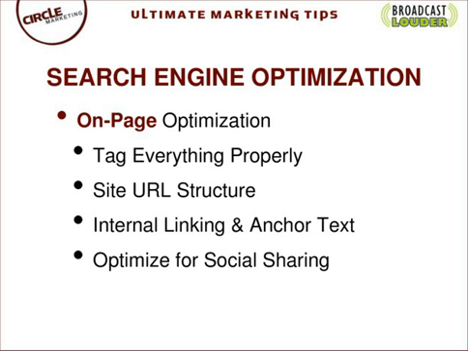Now we'll talk about on-page optimization. You want to tag everything properly. Now that means make sure your website title has some keywords in it. Your URL path has the proper keywords in it. Internal linking, for example, if you write a blog article, let's say you're a shoe retailer and you're writing blogs of the newest line of shoes that come out. Well, you might want to mention another blog post that you've written previously in this blog post.